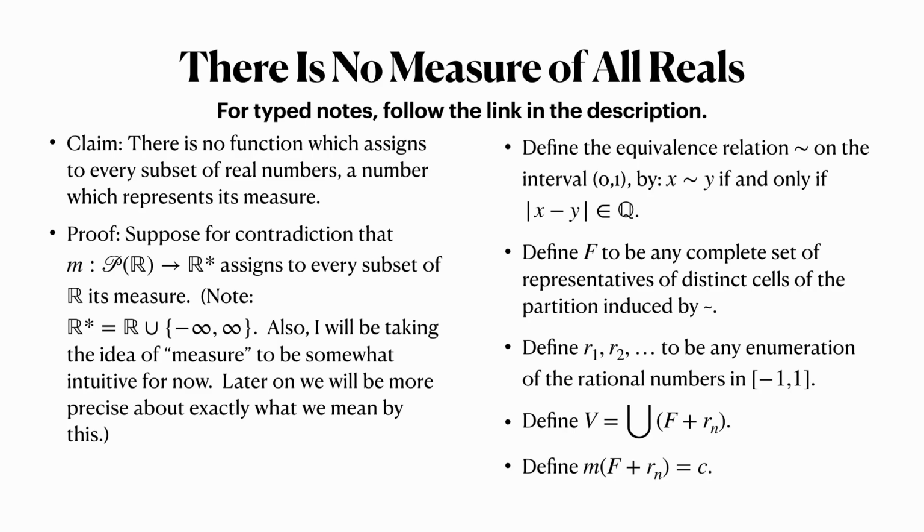Okay, with all of that outlining done, let's finally move on to the proof. So now let us formally define all of the things that you see here on the slide. The equivalence relation basically just says that any two elements are equivalent if they are a rational distance apart. Notice that all rational numbers in the interval from 0 to 1 are equivalent, according to this equivalence relation. It should be simple enough to prove that this is an equivalence relation, i.e. that it is reflexive, symmetric, and transitive. Therefore, I leave this as an exercise. I've already talked out the details of the rest of the definitions on this slide, so let's move on.